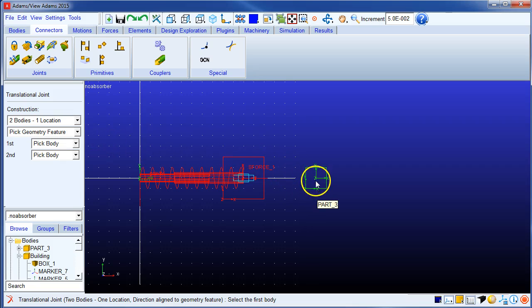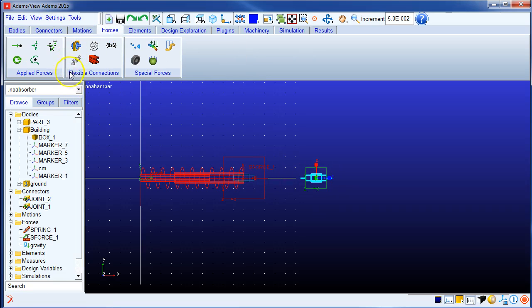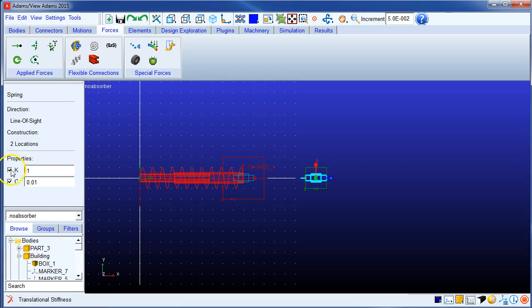I was thinking force. Okay, so part 3, the absorber, put it on the ground, locate it at the center of mass, line it up with the X. Boom, there we go. So now if you simulate it, the building's going to wiggle back and forth. This guy's not going to do anything. Now I'm going to attach a spring between this. That's a force. It's this guy right here. If you know what kind of spring force you want, great, no problem. I don't know if you want a large damper or a small damper. Let's put no damping in there.